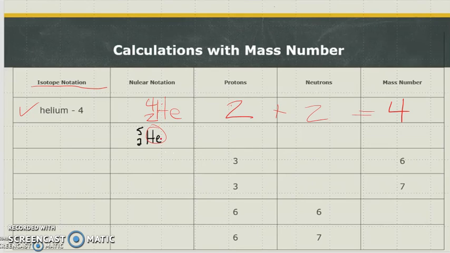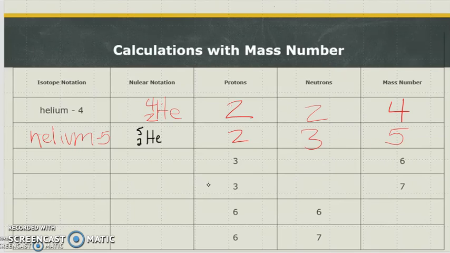So we know right away that this is going to be helium. And we also know that it's going to be helium-5 because we have our mass number here on the top in our nuclear notation. And we know that it's going to have 2 protons. So we have this pretty much figured out already just by reading your nuclear notation. Last thing we need to figure out, we add 2 to 3 to get 5. And there we go. We have finished 2 of these sheets. So it's really not as scary as it looks. So let me just erase some of this stuff here, and we will move on to the next one.